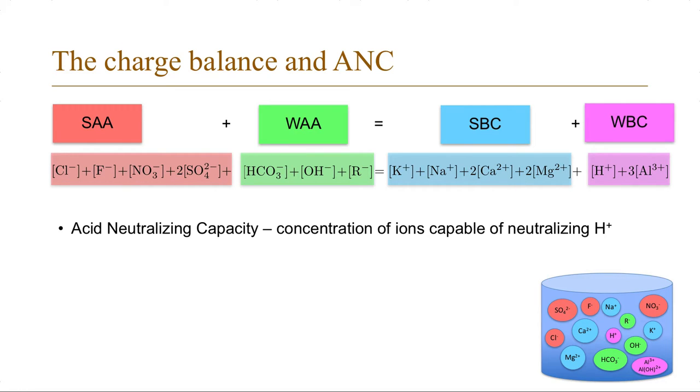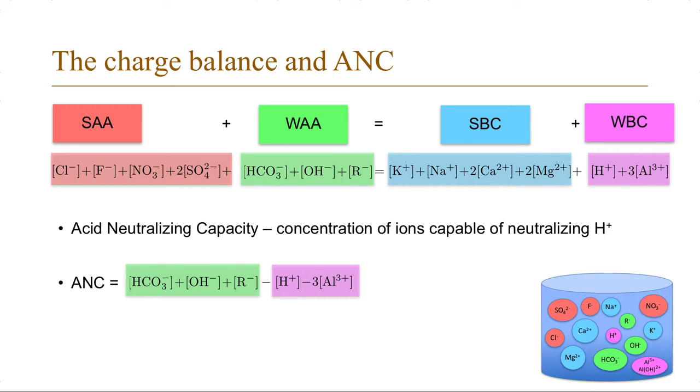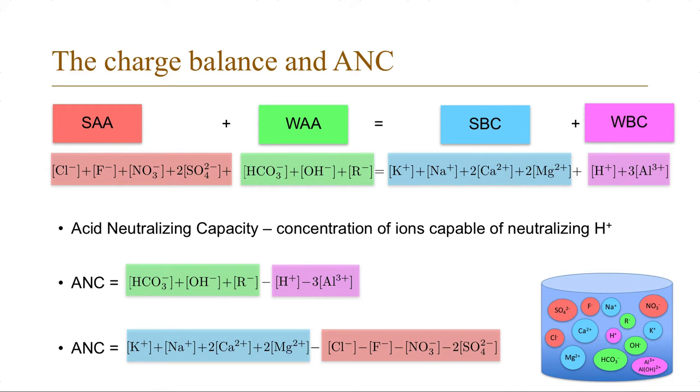The term I use for buffering capacity is acid neutralizing capacity, and that is the concentration of ions capable of neutralizing H+. It can be calculated as the difference between the anions to the weak acids that actually are capable of neutralizing H+, and the cations to the weak bases that are capable of releasing H+. But when we have pulled these two categories out of the charge balance, we see that the ANC must also equal cations to the strong bases minus the anions to the strong acids. These expressions are equally valid, but the first definition includes the different species that actually depend on the H+ concentration, while the second definition contains ions that actually do not react in a normal water.